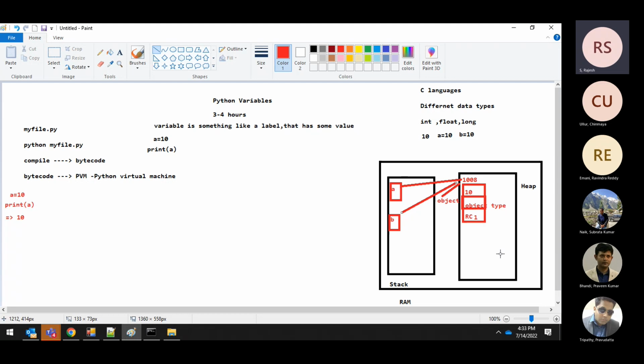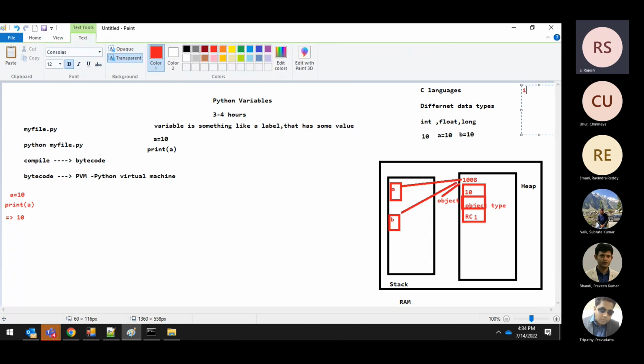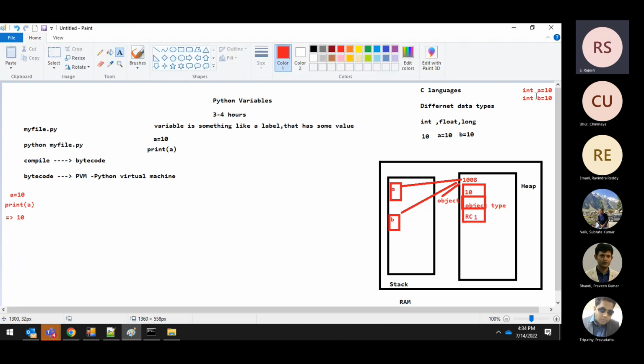Why are they doing like this? Because they are doing a memory optimization, because of the reuse of the same object again. They do it like this in Python. Even in many other languages, like Java and Go, it happens in the same way. Whereas if you know very well, in the C language, suppose you have int A is equal to 10 and int B is equal to 10, separate regions will be assigned for both variables. So this concept doesn't work in C or C++.